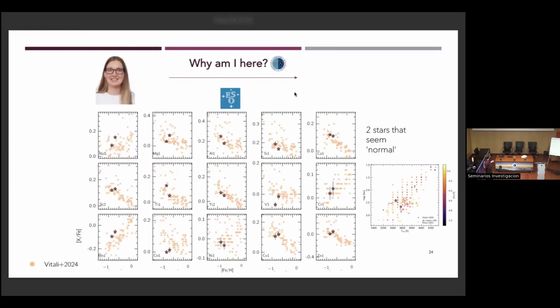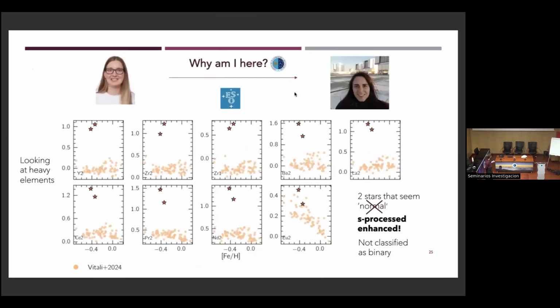So now we are sure that these stars are binary, because with Anna and Dite we checked the spectral energy distribution and the RV variability. So we're quite sure that they are binary. So I think that this is something that you are still defining. So the first step will be just to present two new barium stars.